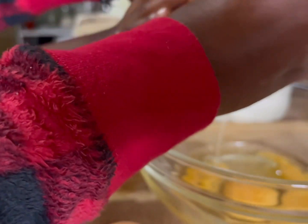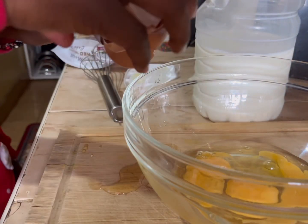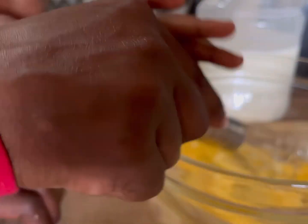Today I have helpers in the kitchen. This is my soon-to-be 5-year-old who insisted that we make this cake together.